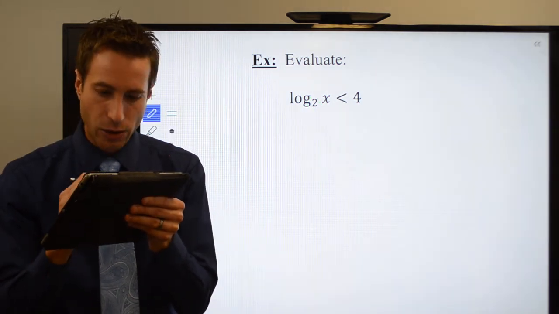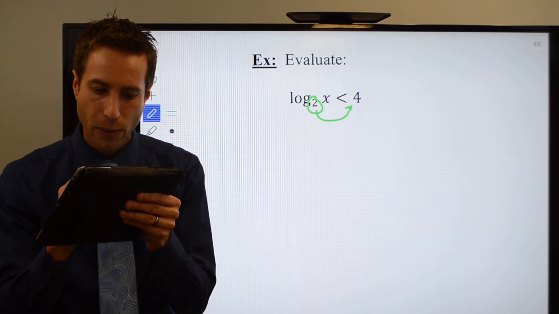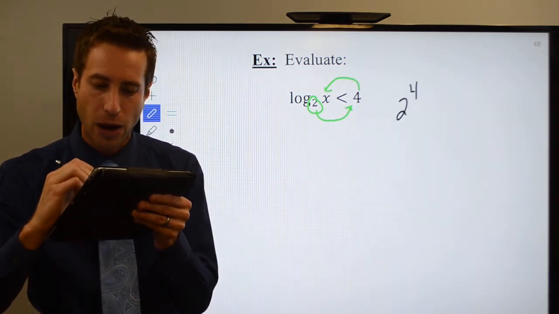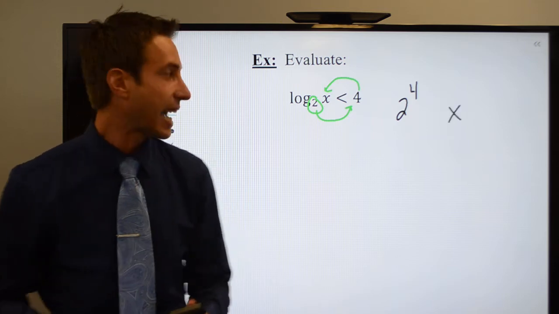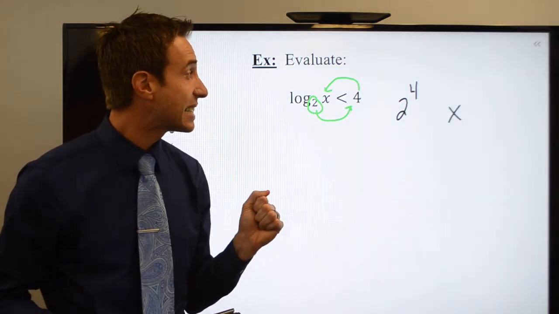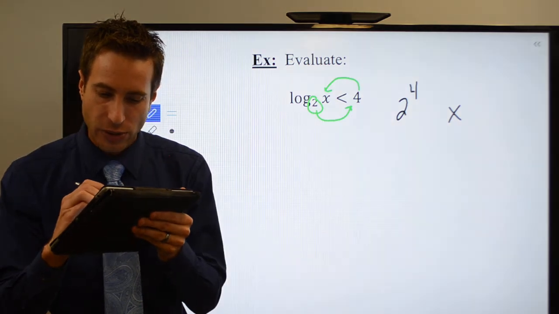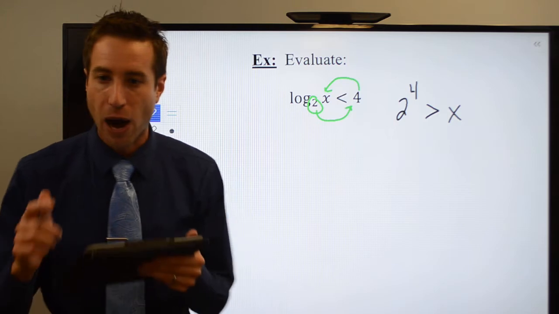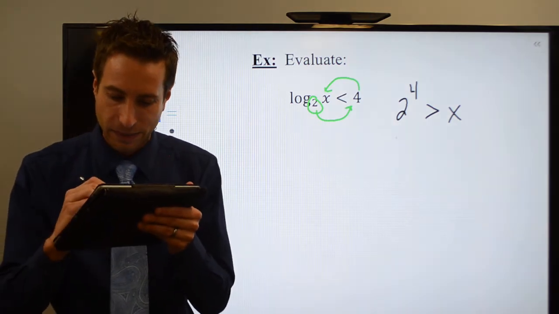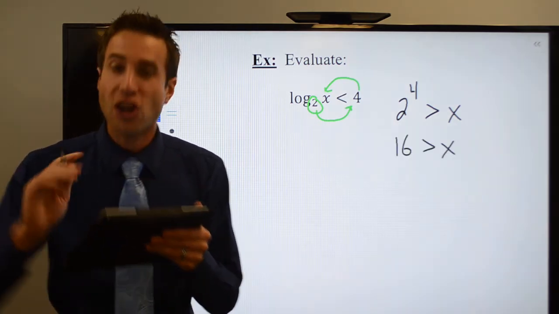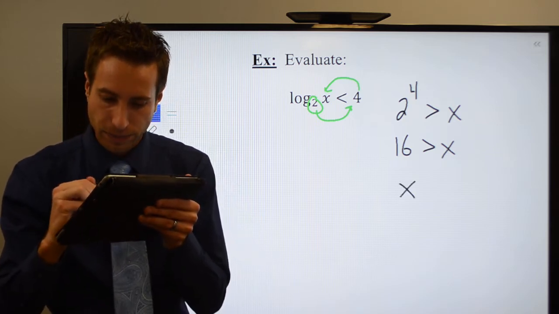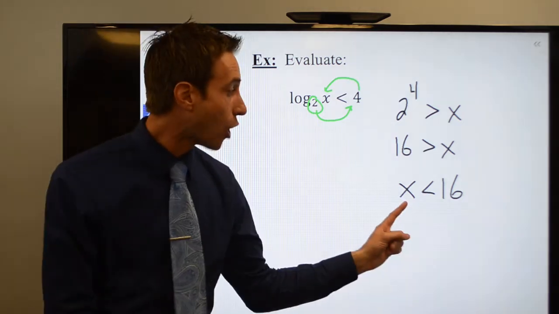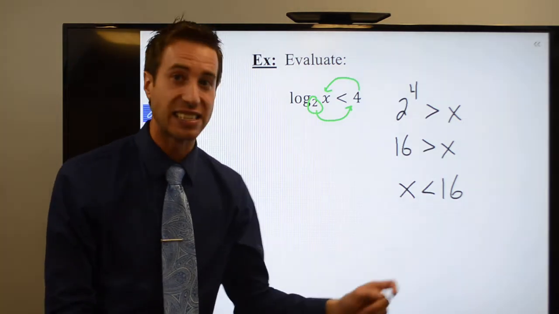My arrows got weird. I start with the base and I work my way around the equal sign, and so it's going to be 2 to the 4th power, and then I have my x. My x needs to be less than this guy, so please make sure that you keep your x less than. Now, 2 to the 4th power, of course, is 16. Let me turn that guy around. And you need to remember, I need all values of x that are less than 16.